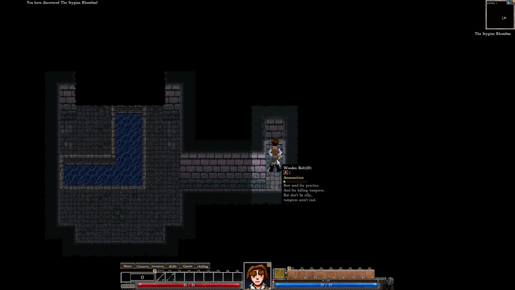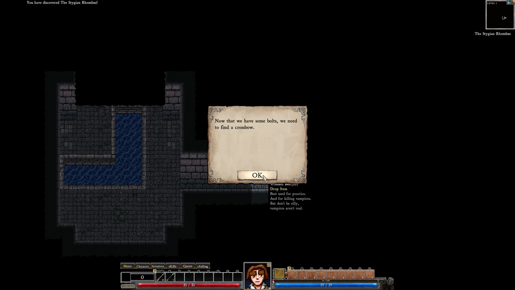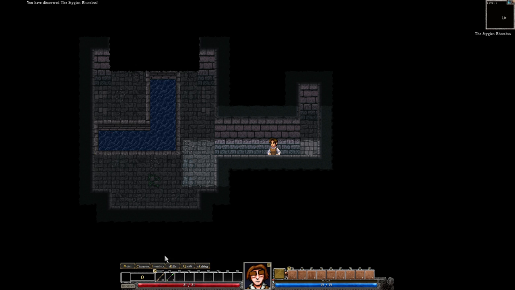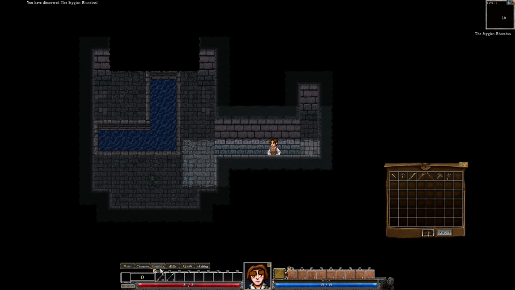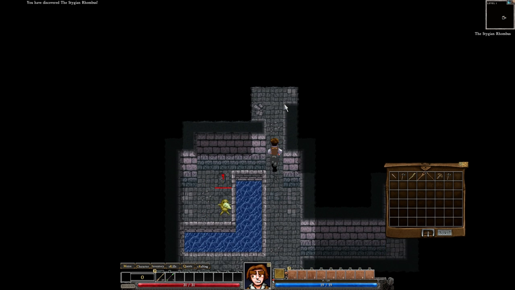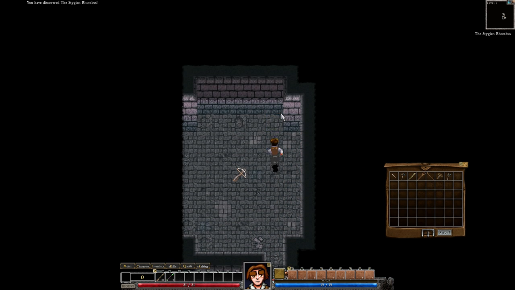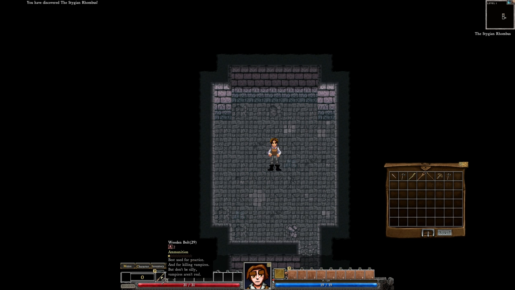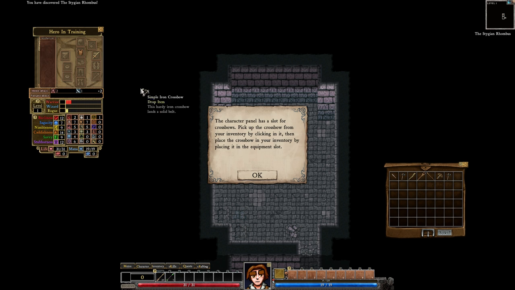Oh, wooden bolt. This thing is going to get shot in the eye. We need to find a crossbow. Okay, I'm going to stick this in my inventory. Oh, was that the one that I picked up? I don't know. I'm sure it'll tell me if I do something wrong. Check this out that I just found. It's a crossbow. And look, you can put a crossbow just there, look.